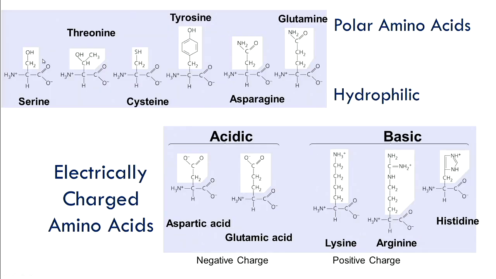These are your polar amino acids. So you're going to see hydroxyl groups, sulfhydryl, amino, carbonyls. Okay, so those are all in there. The last one are electrically charged. These have either carboxyl or amino groups that are ionized. Okay, so you're going to see them with an extra electron or an extra proton.